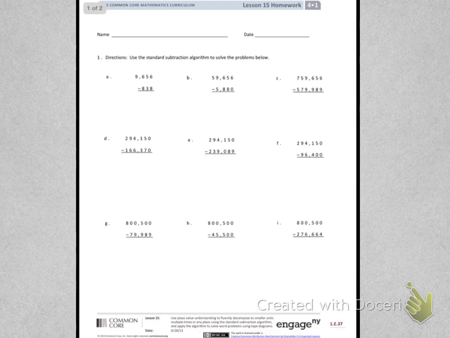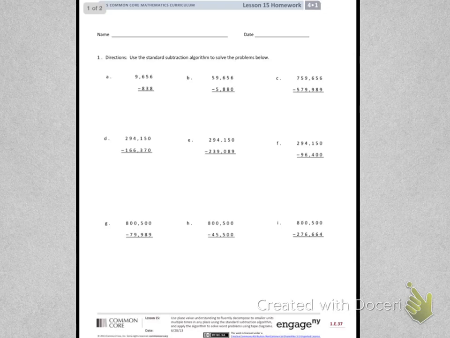It's very similar to Lesson 13 and Lesson 14, except that we are going to be asked to decompose into smaller units multiple times versus just one time. So I'm going to see if our units can be subtracted. In the ones unit, I have 0 subtract 0, that's okay. But in the tens unit, I have 5 subtract 7, and we can't do that.